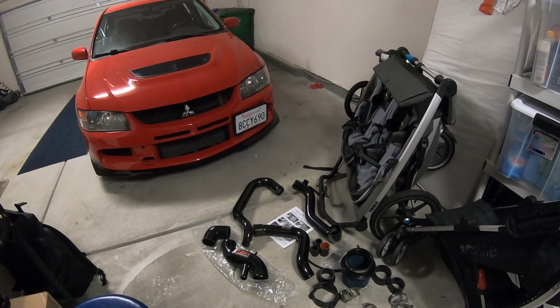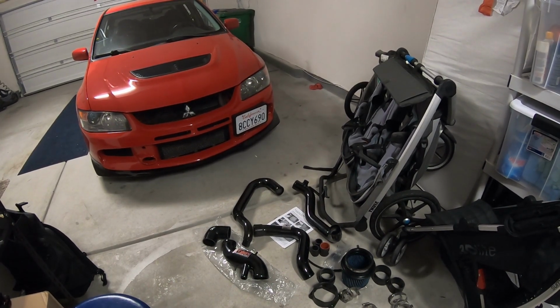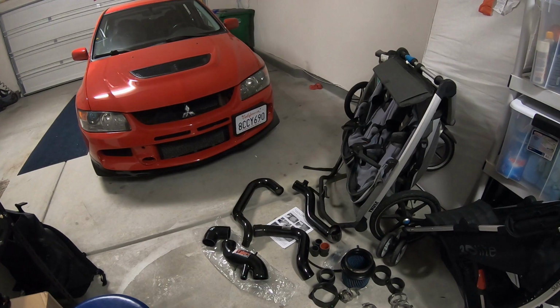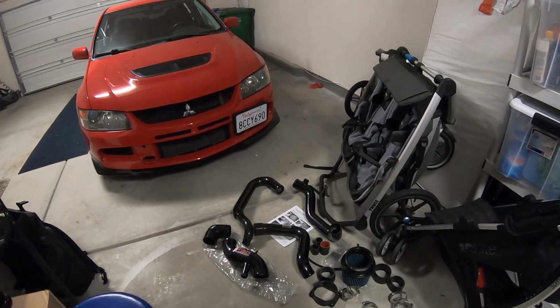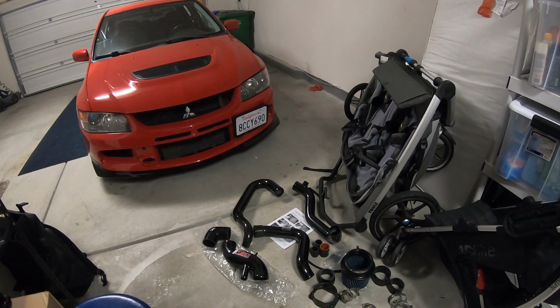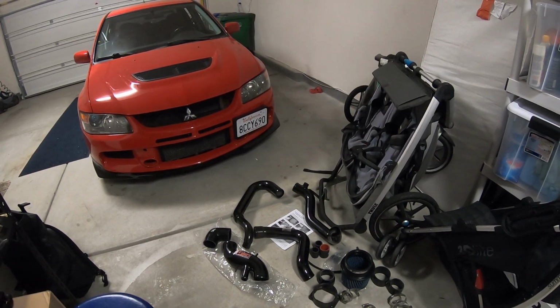And also, as I already mentioned, it's CARB compliant, but I also think it doesn't look out of place under the hood if it gets popped for some reason by a police officer. So maybe you think I sound paranoid, but I do live in California, so we do worry about stuff like that here.